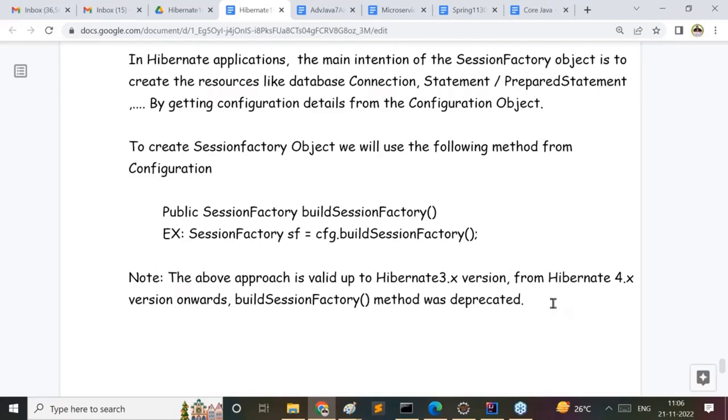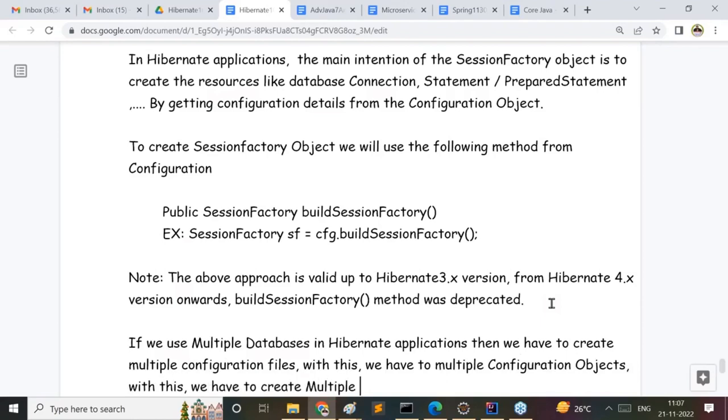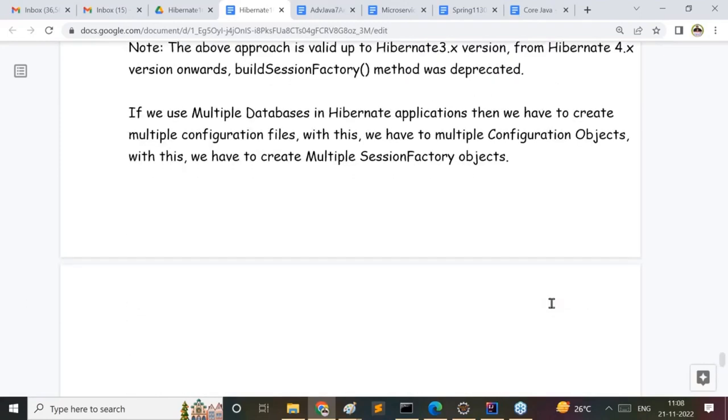Then what about the next one? Is session factory thread safe or not? And before that, how many session factory objects do we have to create? For example, if I use multiple databases in a Hibernate application, then we have to create multiple configuration files, and with this, multiple configuration objects, and with this, multiple session factory objects.